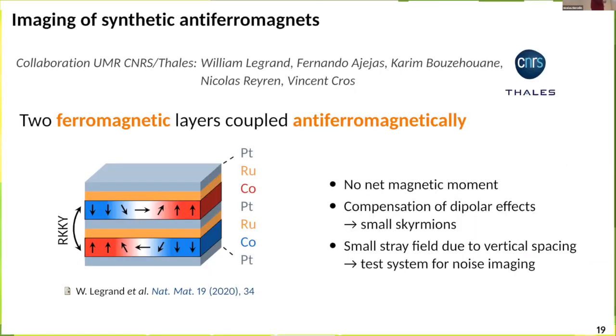So the idea is that we want to detect sources of magnetic noise, and the system we used is a synthetic antiferromagnet. That was grown at the UMR Serena Stales by William Legrand. And the nice thing about these samples is that they have no net magnetic moment. The two layers are fully compensated. The dipolar effects are also compensating.